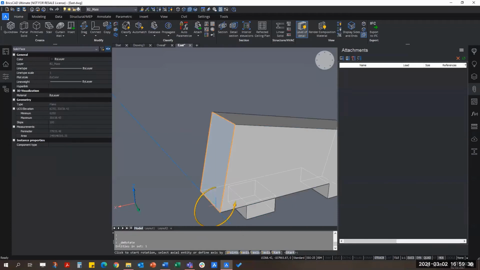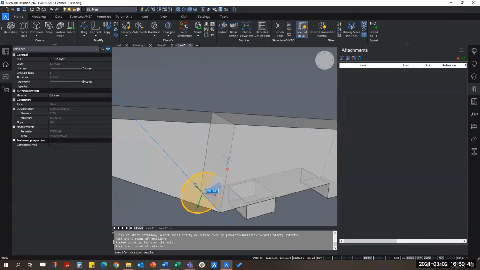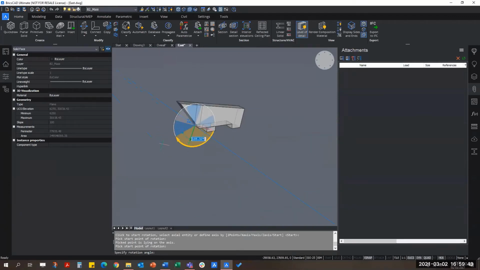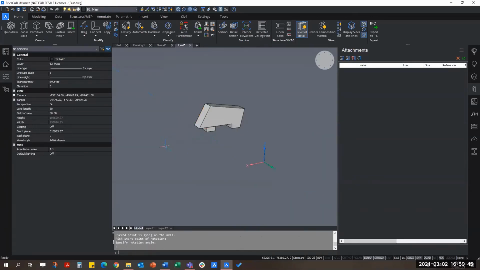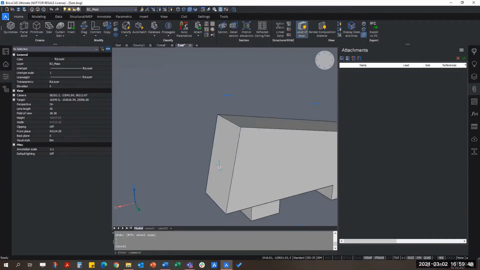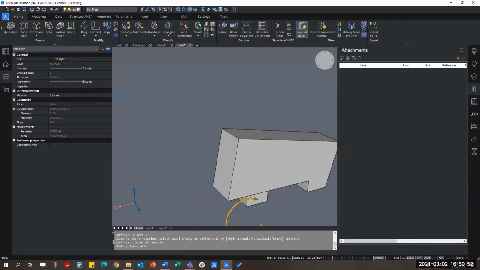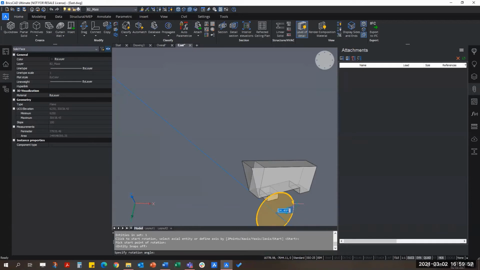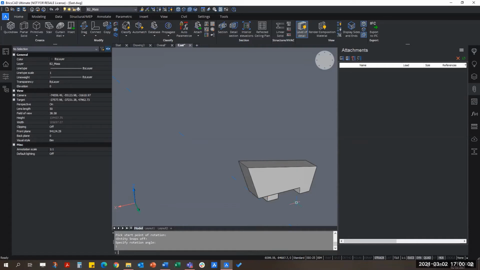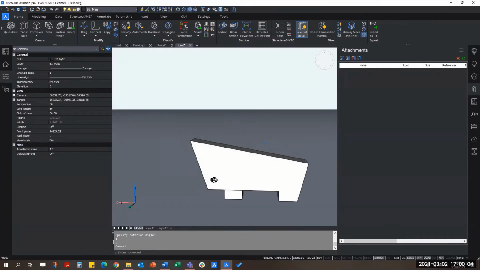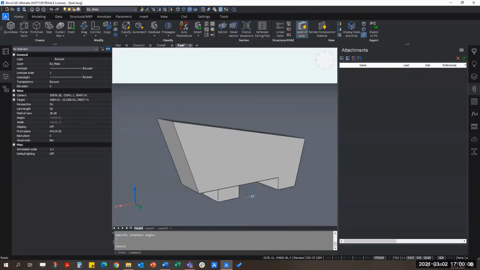I can further modify based on how I want. So let's say 30. Okay, now I'm happy with how it's actually looking. So you have to play around sometimes.